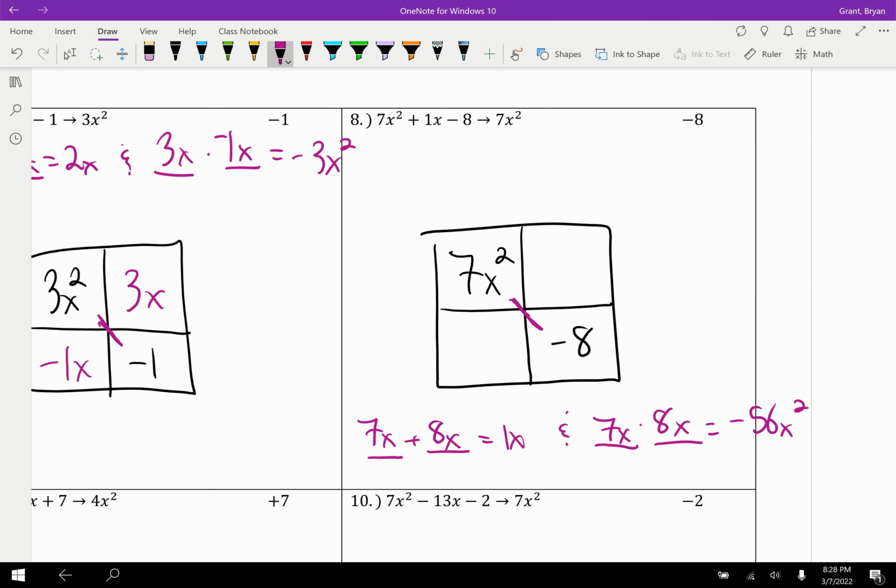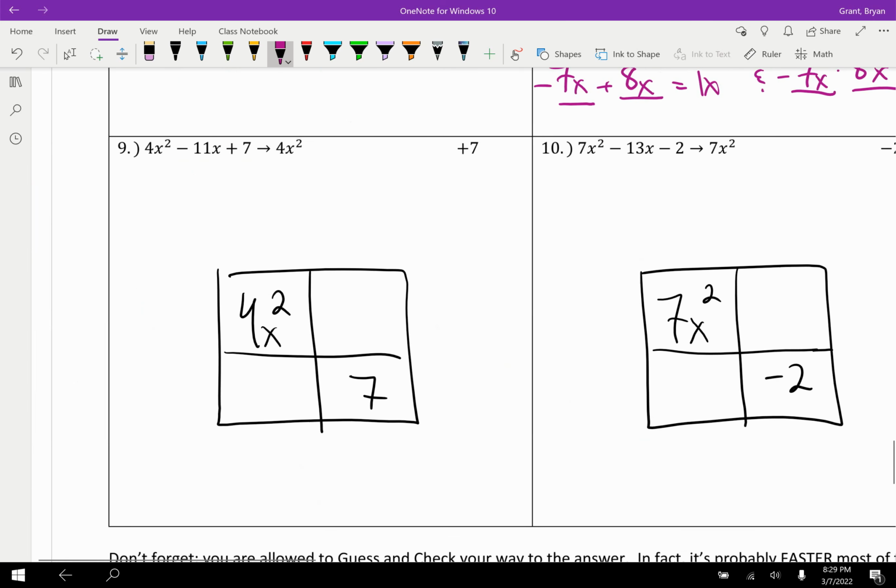One of them has to have a negative though. So to make a negative, let's see, this is a positive, so keep the bigger term positive, give the 7 the negative. Okay? Negative 7x, positive 8x. Actually, the reverse of what was over here. Reverse, reverse. All right, 2 to go. Back to positive land.